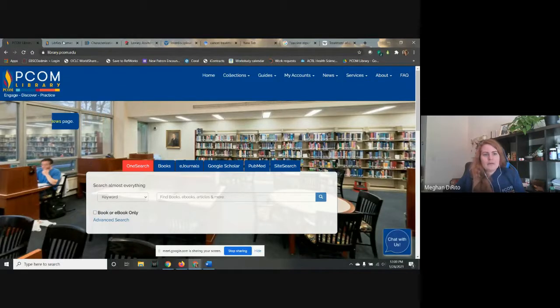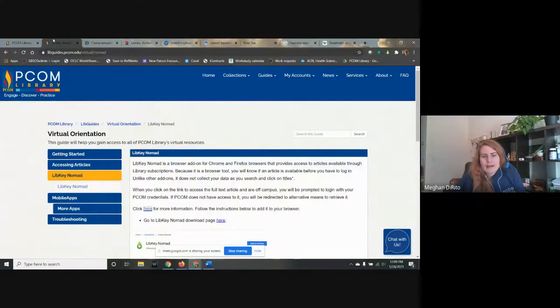Well, now we have what's called LibKey Nomad, which is a browser add-on. It's just a small configuring for Chrome and Firefox browsers that allows you to get access to library articles wherever you are.